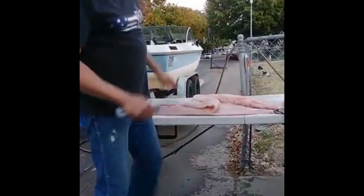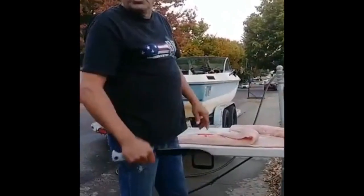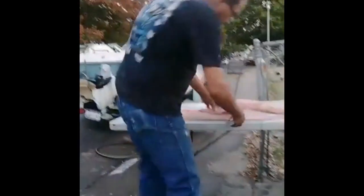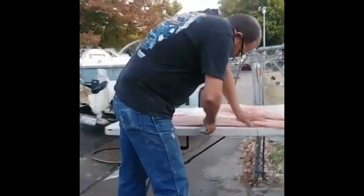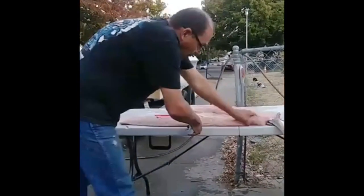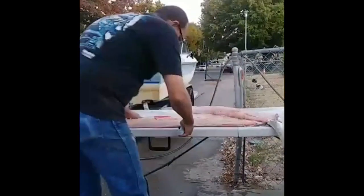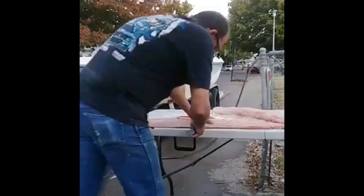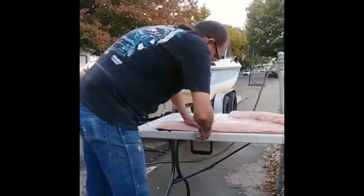And believe it or not, I've got people that I take the rest of the fish that I don't use to, and they cook up the whole thing. So none of this fish is going to get wasted. So you want to press down. You want to pull. And sometimes you need to put your hand right above where the blade is, so you want to be careful not to cut yourself. Don't try to get in a hurry. It takes however long it takes.